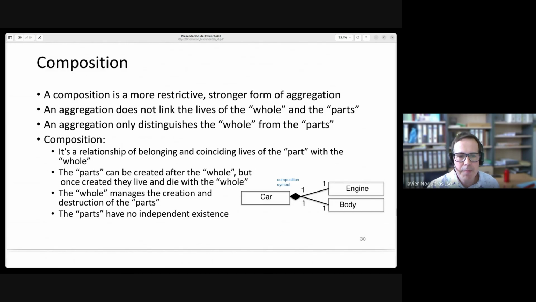This means that, for example, in this case, a car consists of an engine and a car consists of a body, the structure of this car. And we consider when we use this diamond in black that the engine and the body cannot exist without being linked with this car. This is just an additional meaning that we want to represent in our class diagram.